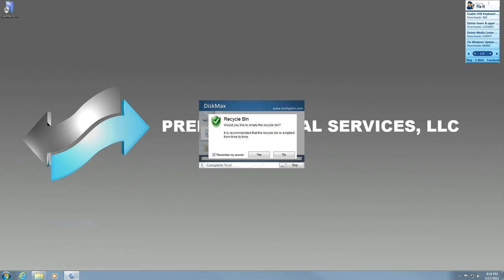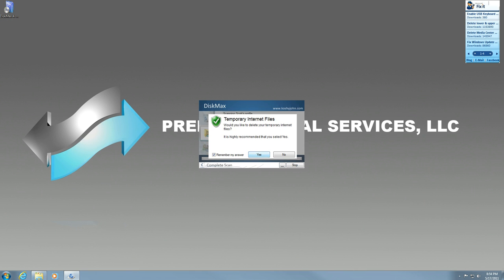Okay, now throughout the entire process, the first time you run this, it's going to ask you a lot of different questions, and it's going to ask you yes or no. And we will have the ability to remember each of those answers. So if we answer something no this time, but we want to use it later maybe, we can just uncheck that box. So for most of these, I'm going to be answering yes here.